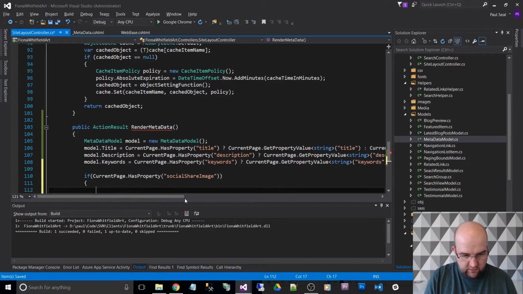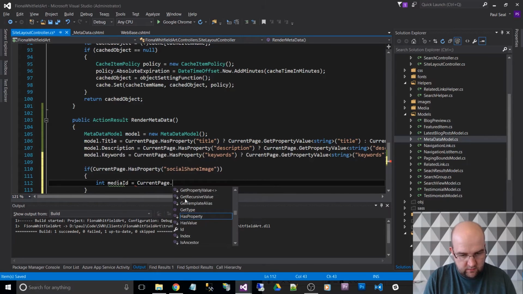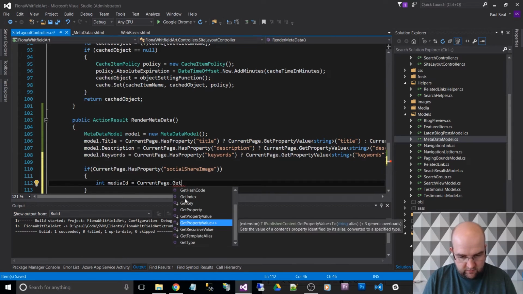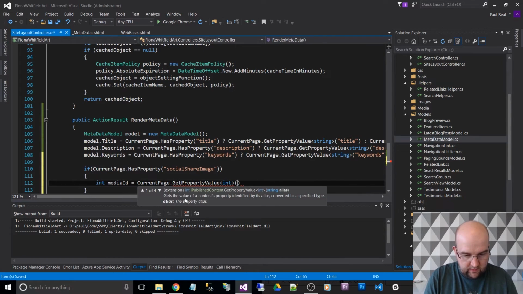If it's got that value, then I want to get that value as an integer. So int media ID equals current page dot get property value as an integer, and the property is called social share image.